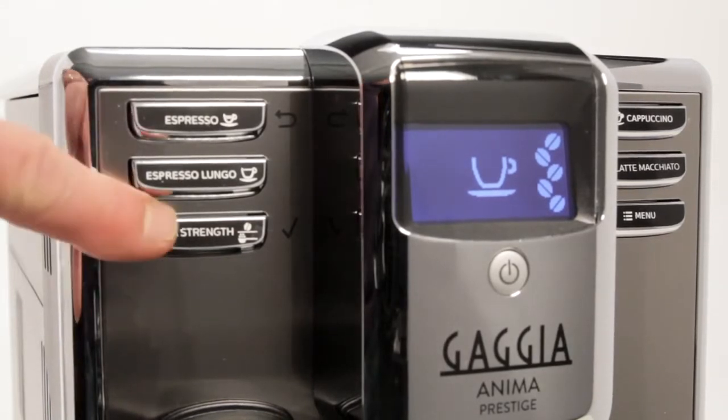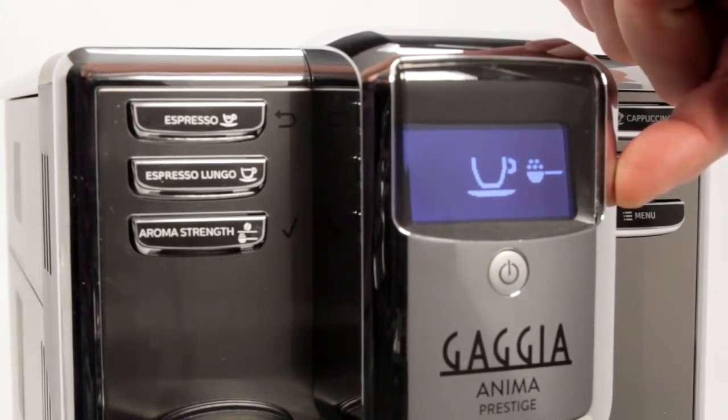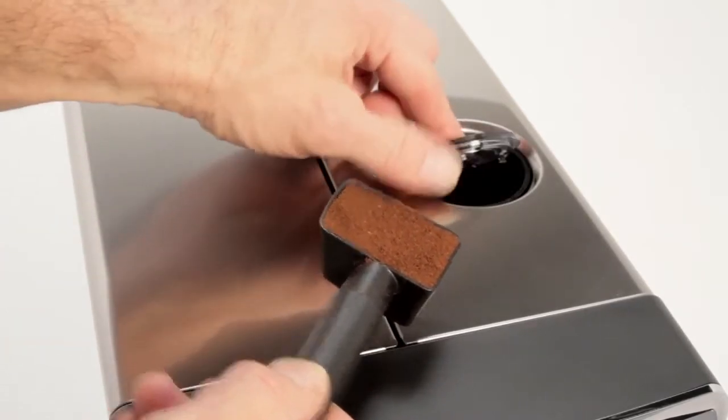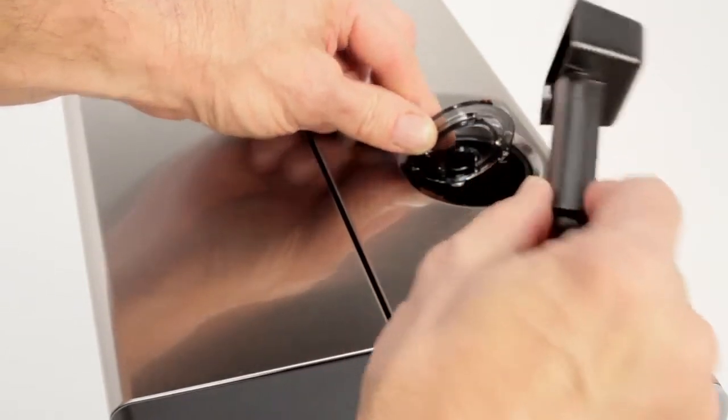To use pre-ground coffee, press the aroma strength button until the scoop icon is displayed. Fill the coffee scoop of the multifunction tool lightly with pre-ground coffee. Do not pack the coffee in the scoop. Load the coffee into the bypass door on top of the machine.